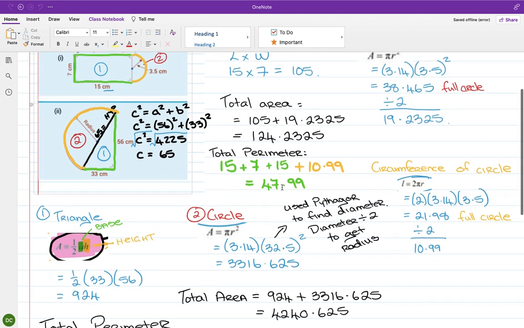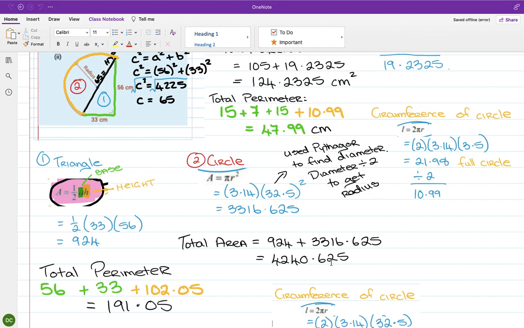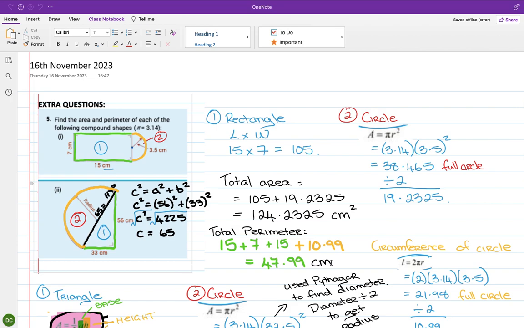Yeah? So just for units, it's not super necessary, but when it's area, the units are squared, so centimeters squared. When it's perimeter, the units are just centimeters. So same down here, area is centimeters squared, and then over here, perimeter is just centimeters. And obviously the equivalent then, like if it was all in meters, you would be talking about meters squared for the area and meters for the circumference. If it was all in millimeters, it would be millimeters squared for the area, millimeters for the circumference.